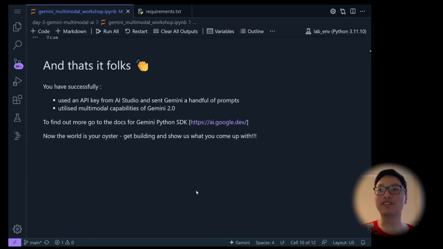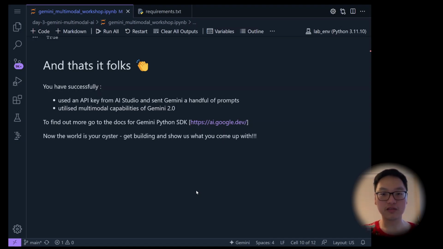Yeah, well, that's how it is with tech demos, isn't it? So that's it for today. Really simple. Basically what we did is go to AI Studio, have a look and play around with the console, understand the different models that are available on AI Studio and Google. We used Gemini 2.0, tested out some multimodal capabilities, and we tested both image captioning and code generation.